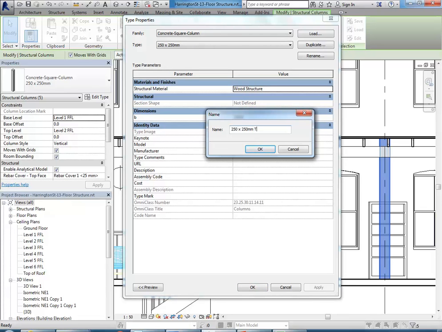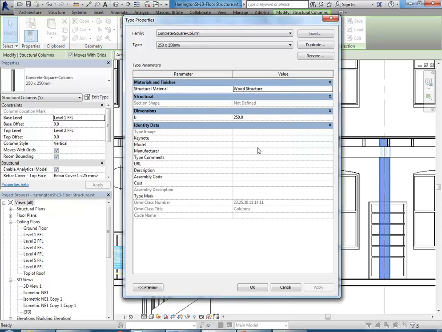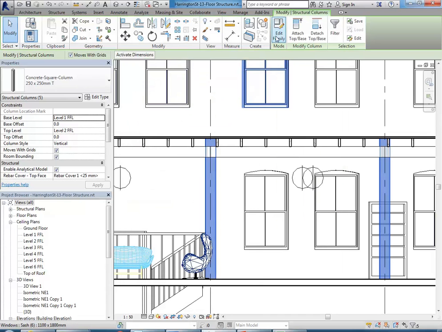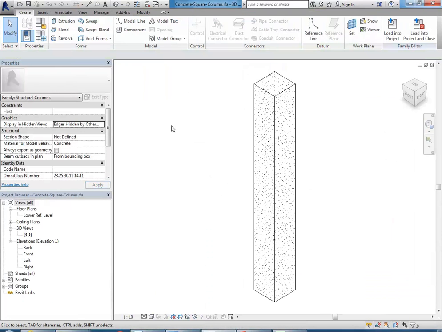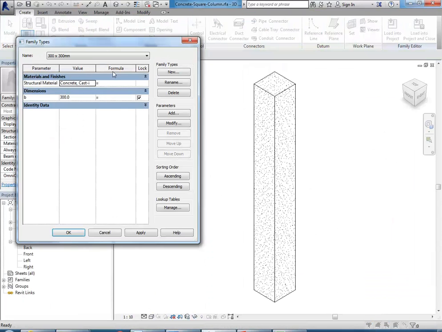I'm just going to put a letter T after that option there. So it's adding a new type, and now if I go to edit family, that new type should be there in family types. There it is, and beautiful, got it.